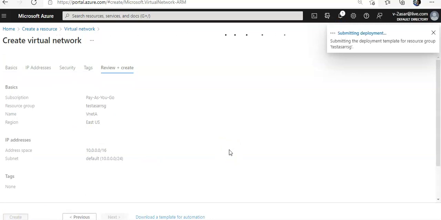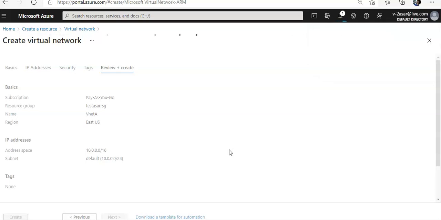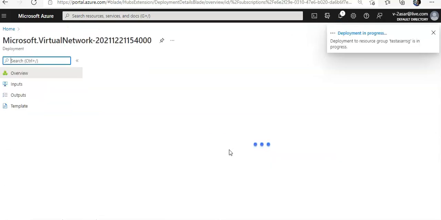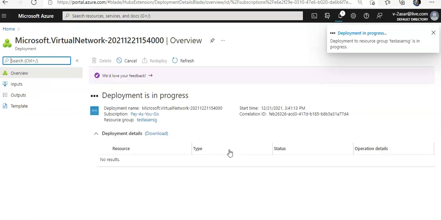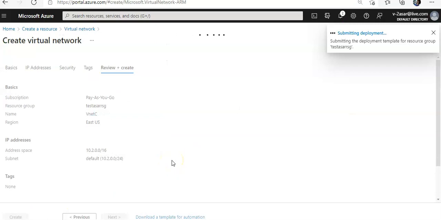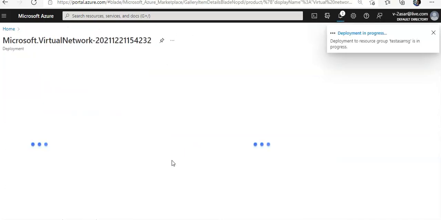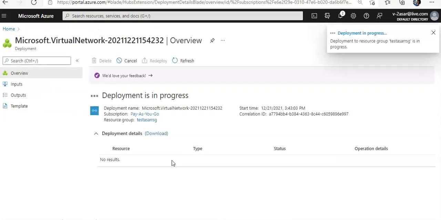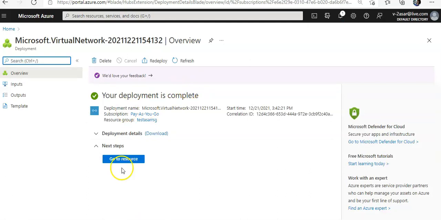I'm going to repeat the same steps to create 3 virtual networks. Okay, I'm going to pause the video and come back after my 3 virtual networks have been deployed. It is deploying my third and last virtual network. It will take a few seconds. Deployment is in progress.